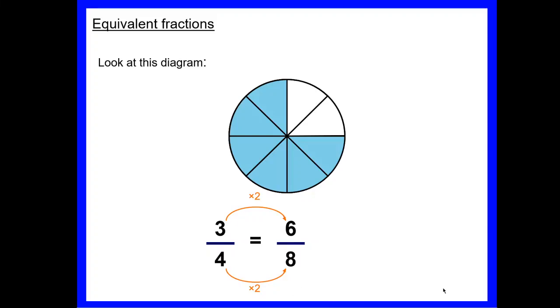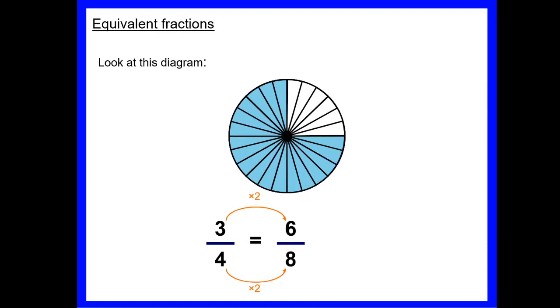So let's try again. I'm going to split it up into some more this time. Okay, now this time there are 18 blue parts out of 24 parts in total. So still an equivalent fraction. So if I want to get from 6/8 to 18 out of 24, to get from 6 to 18, I would need to multiply by 3. So I must do the same to my denominator and multiply that by 3. So we have to do the same to the numerator and the denominator for them to be equivalent. Okay, that's really important. We can't do different things to each part.